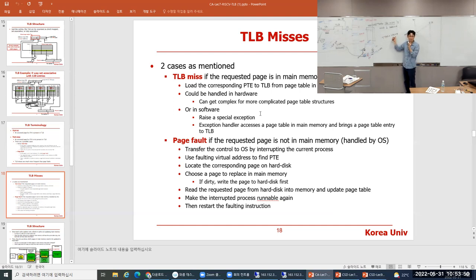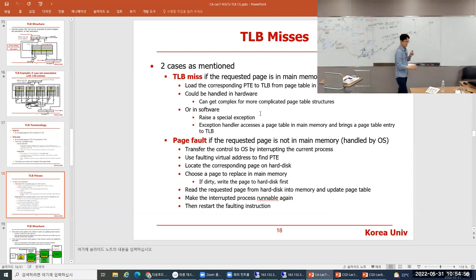Then how to do the multiplication? It's a very simple process. What hardware does is shift the VPN 2 bits to the left. A very simple operation, and it has the same effect as multiplying by 4. So the CPU, by implementing an adder and a shifter, can pinpoint the location of some entry, then read that entry from memory and place it into the TLB. That is called a hardware-based page table. You have a page table and you want to find the PTE; that is typically provided.